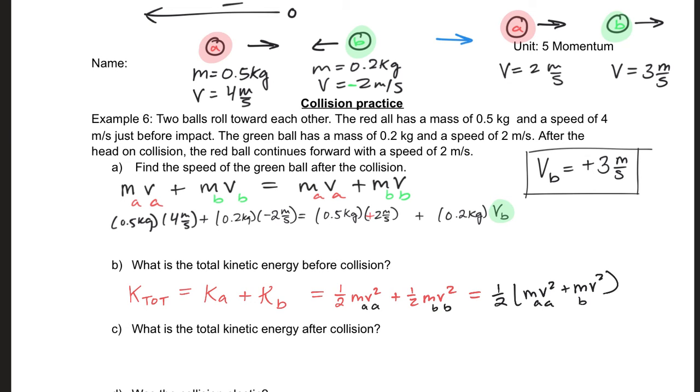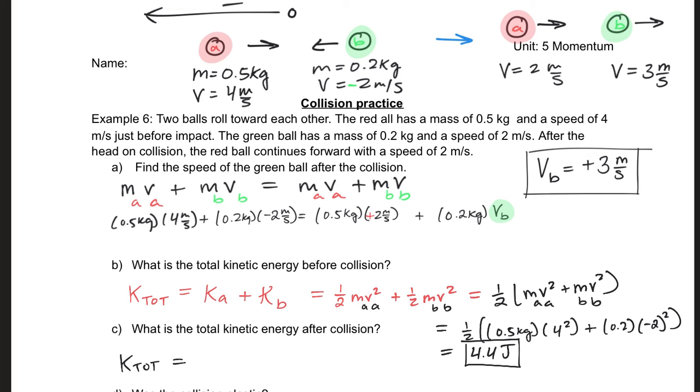Okay. So let me know if I'm going too fast, but I'm speed running it a little bit because we lost some time. So 1/2 of mass of A, which is going to be 0.5 kg times 4 squared, plus mass of 0.2. And this is before collision, so we're going to put -2 squared. And then your velocity should be, I believe, 4.4. Okay? 4.4 joules.